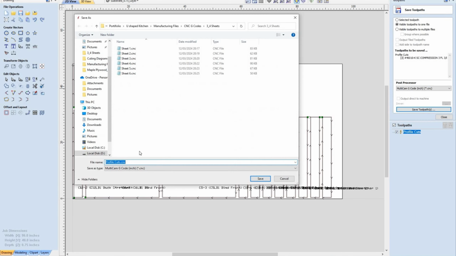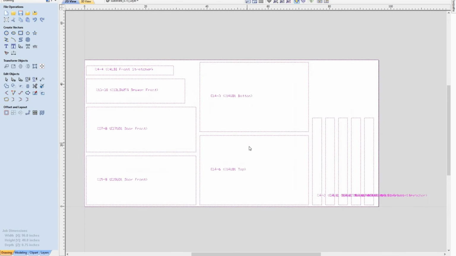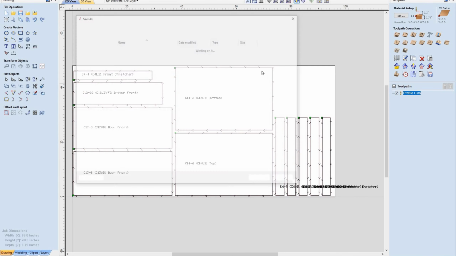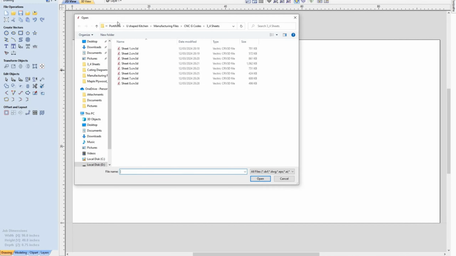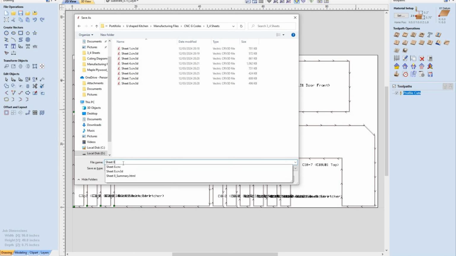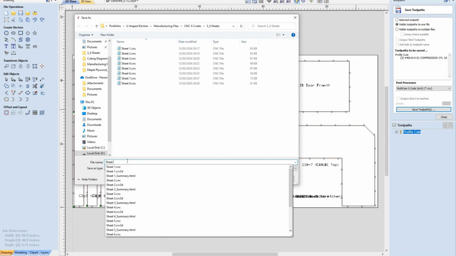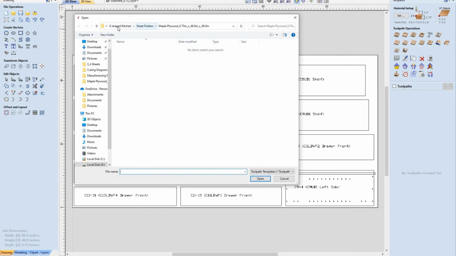So here, as you can see, I'm now just importing the DXF files and then applying the template that I've made in the very first section of the video, and then repeat the process for all of the other sheets. This one is a little bit faster this way.